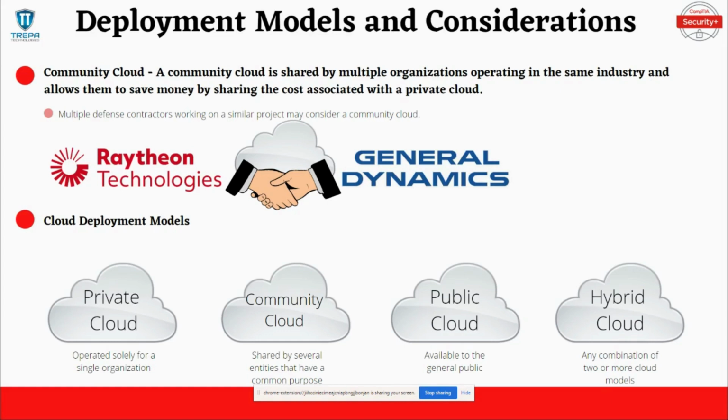So it's almost like a private cloud, but for multiple different people, right? So two universities, let's say Harvard and Stanford, they're working on some real brainy tech solution, right? And they need to run their servers. They need a private solution, but not separated from the partner university. They can do a community cloud deployment.